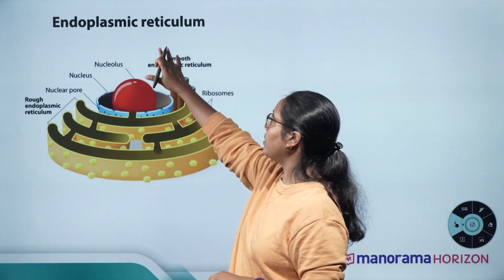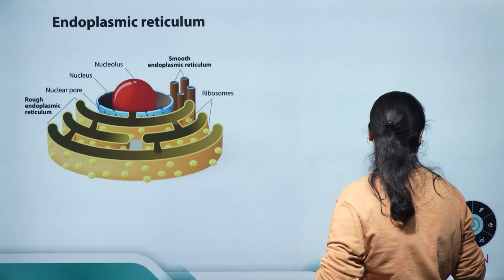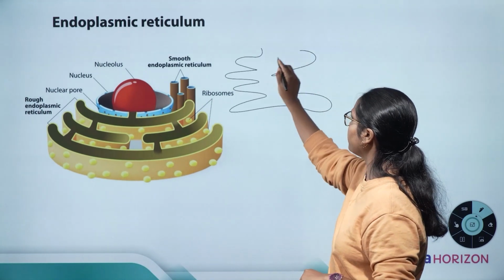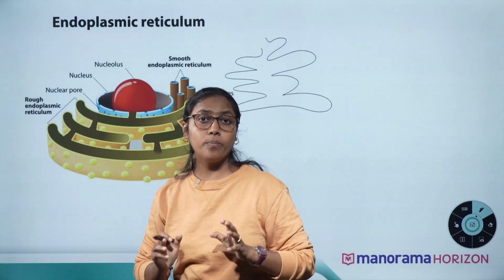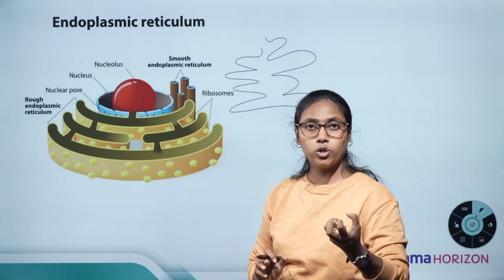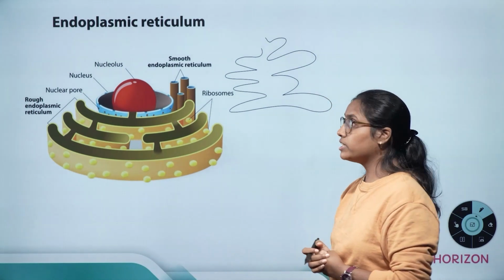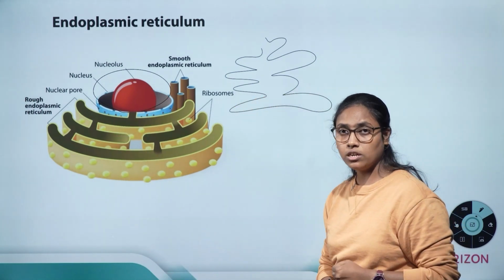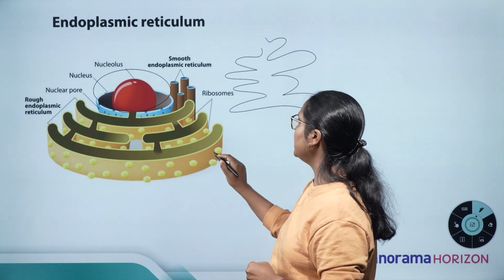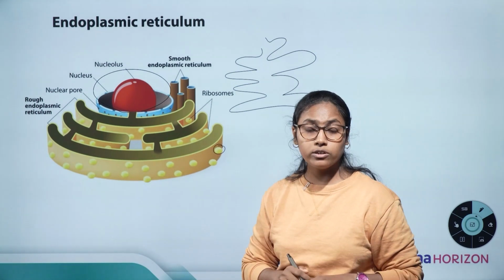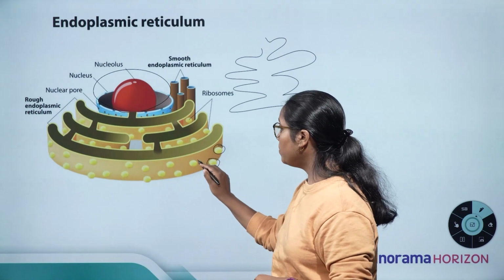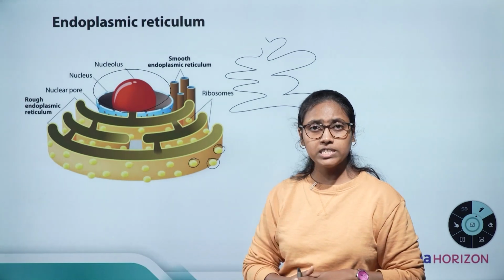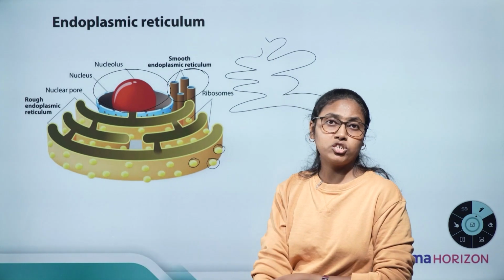Okay, so first we'll cover endoplasmic reticulum. Now if you see, these are very complex structures. These kinds of structures are endoplasmic reticulum. Reticulum means network. Now here endoplasmic reticulum is usually seen attached with the nucleus. Some of the endoplasmic reticulum has ribosomes attached on their surface, and some do not have ribosomes attached on their surface.